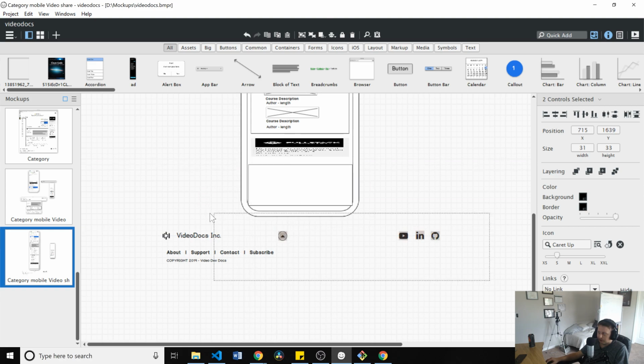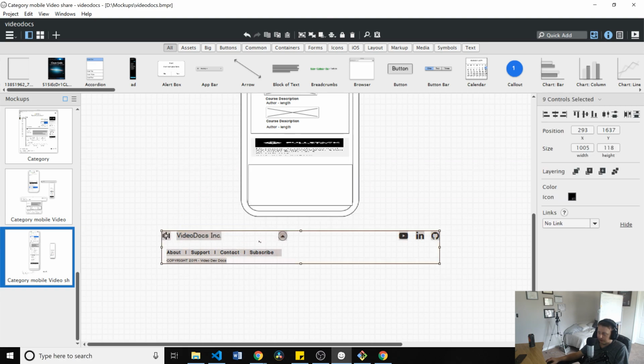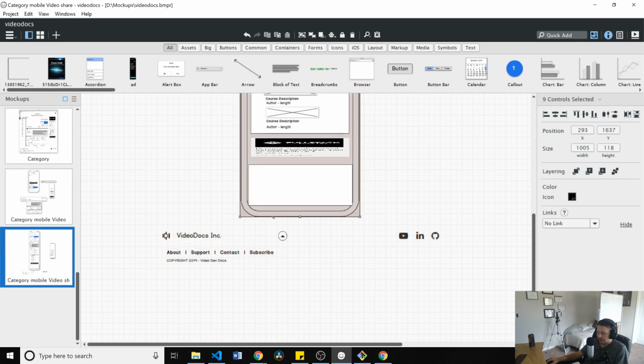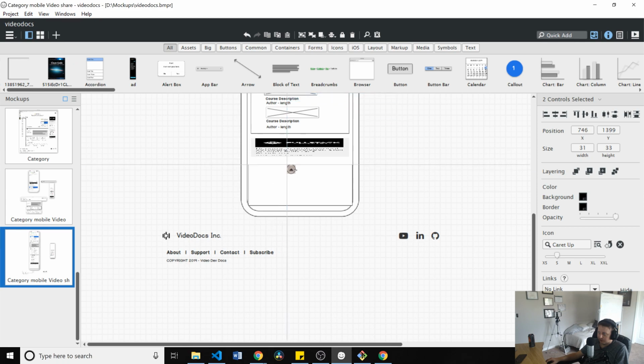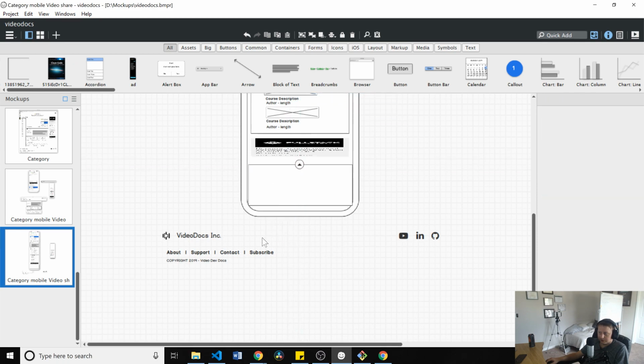Oh my god, just bring all of this to the front. Oh my goodness. So this will be in the center still to take us to the top of the page.